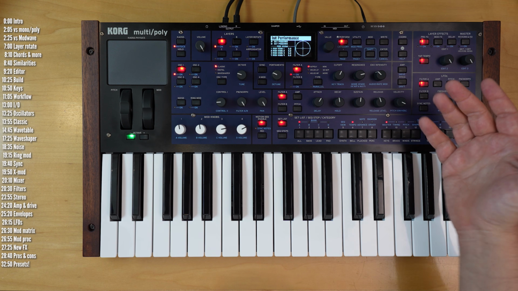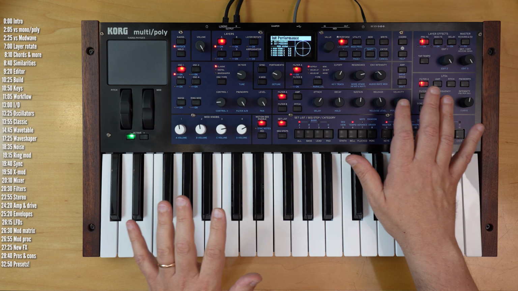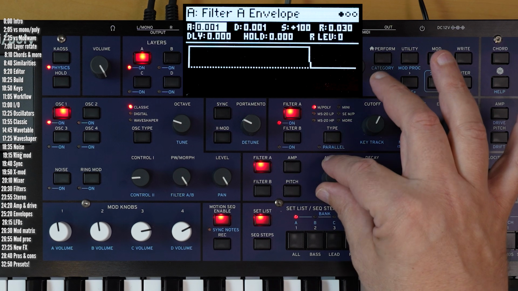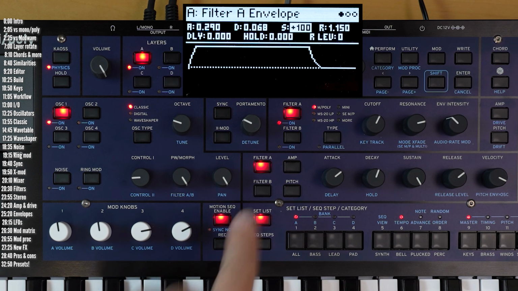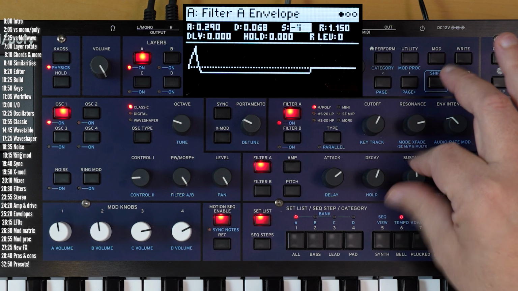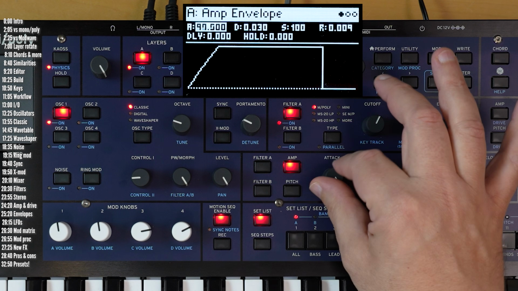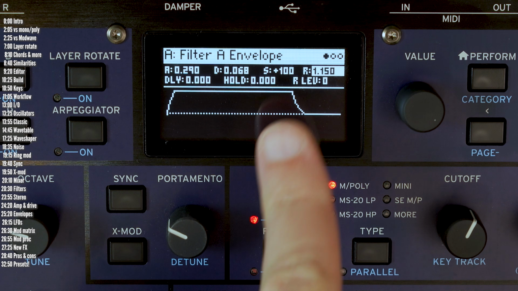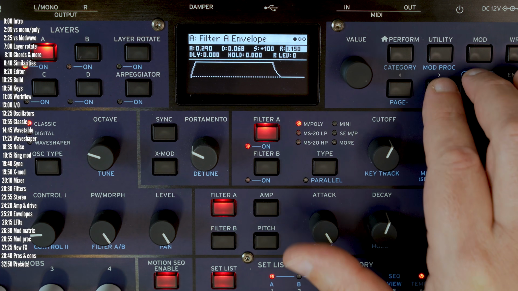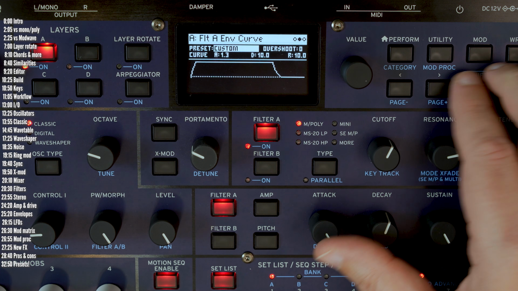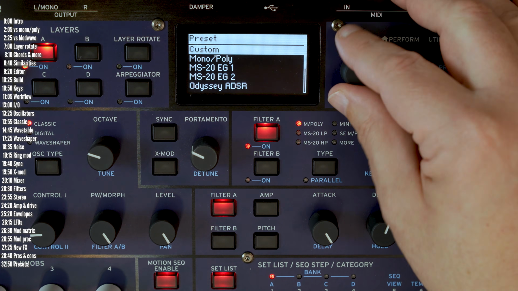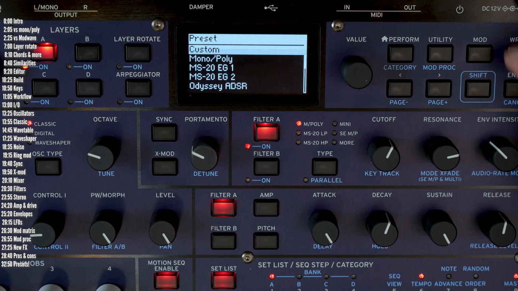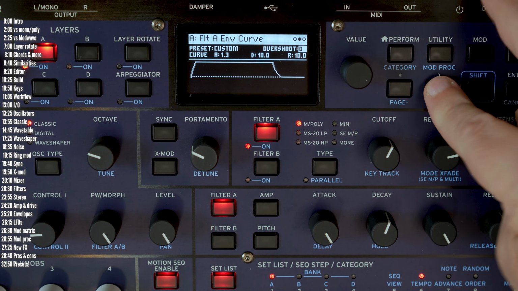Okay, moving on to modulation. Like I mentioned, things here are very similar to Modwave and Wavestate. You've got 4 envelopes, besides being ADSR envelopes with sustain that can go into negative territory and everything except the amp envelope, which kind of makes sense. You've also got a delay and hold stage, so that's different compared to Modwave. And you can also explore a few per synth emulation modes. Again, I won't cover these here, but they're here if you want to dive that deep.